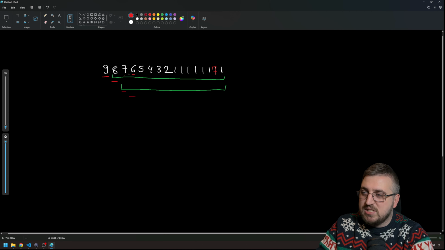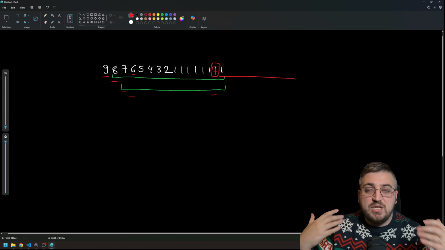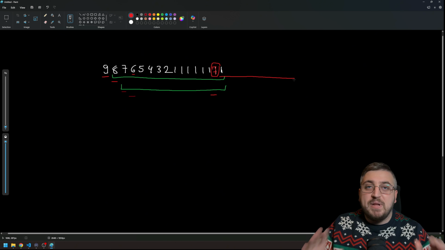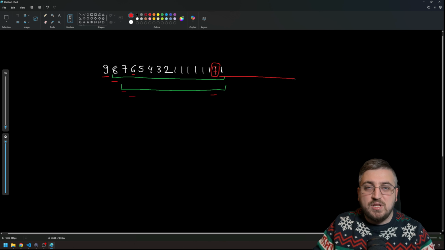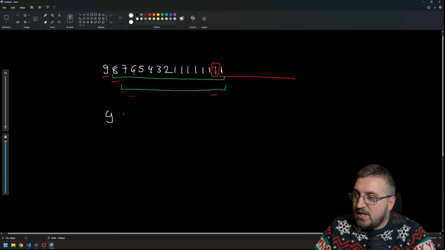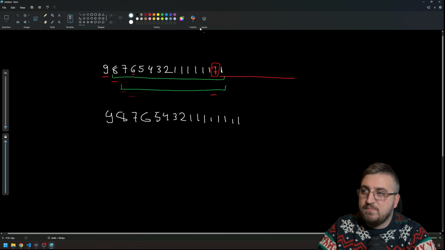Start with this 6, after this 7, and I will try to find the maximum value. It will be 7 here. So the next maximum should be somewhere on the right side, but there are no more digits available. So it means that this is not the correct place to search. But this idea is close enough that we could use it, with attention to some minor details.